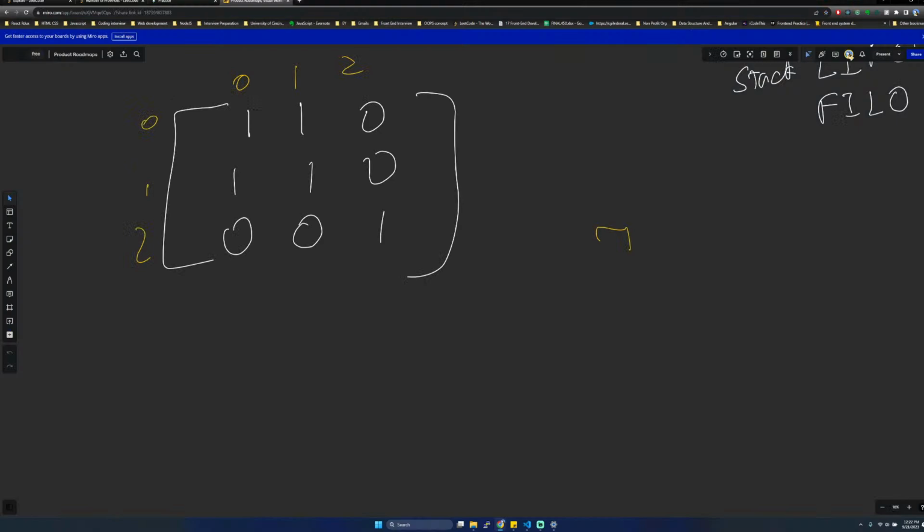In reality it's nodes 1, 2, 3. Okay, got it.